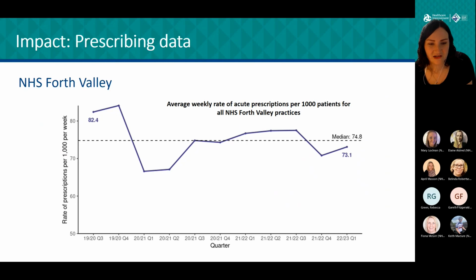It shows the change in the average weekly number of acute prescriptions issued across all their practices, on a quarter by quarter basis. As you can see, there's been a reduction, but also you can see that context piece, that there are some dips and some peaks, and particularly obvious is a dip right near the beginning of this chart that's associated with the COVID-19 restrictions in 2020.